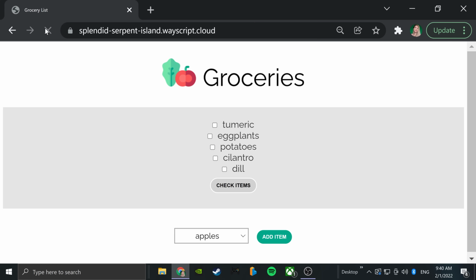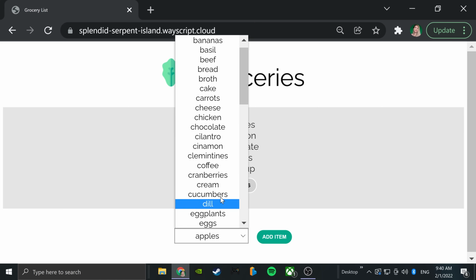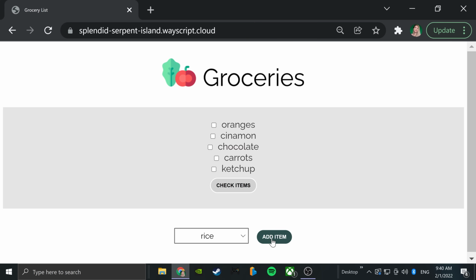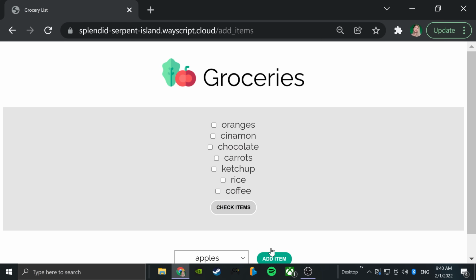So on today's menu, we have a Groceries app which loads 5 random products from a database into a shopping list. We can then add new products, we can remove products, so it's a very useful and fully functional application. And by the end of this tutorial, you will know exactly how to build it on your own.